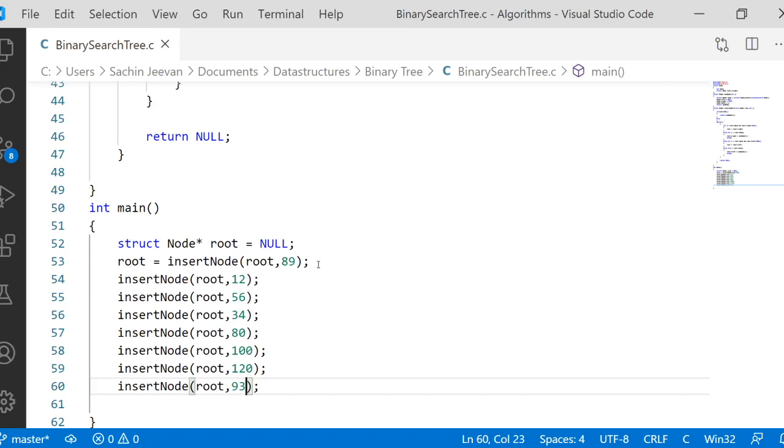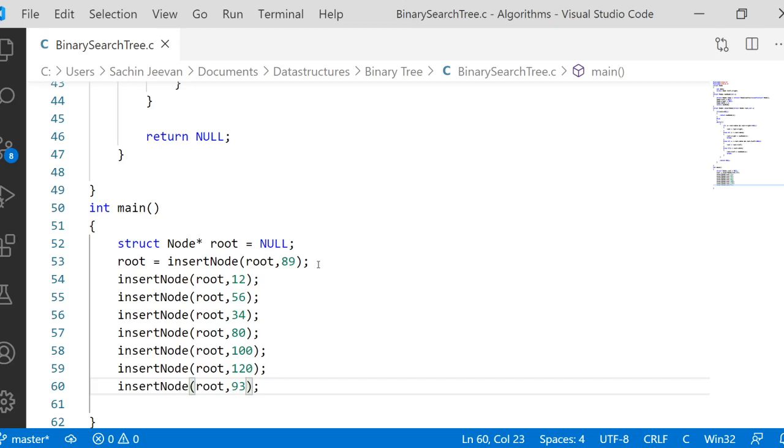After making sure, then we will move to the recursive implementation of inserting a node in a binary search tree. So what we have done is, with the help of the insert node insertion technique of the binary search tree, we are creating a binary search tree.